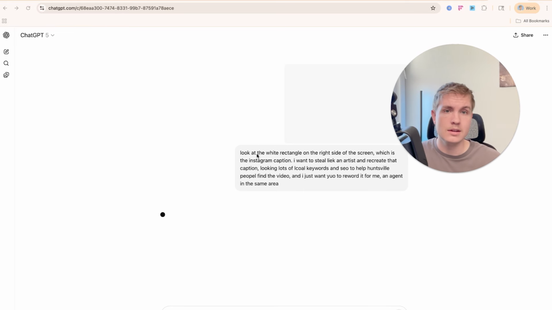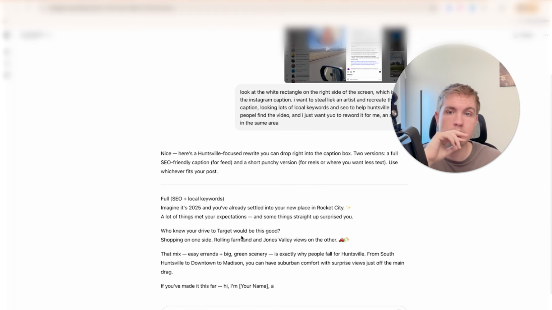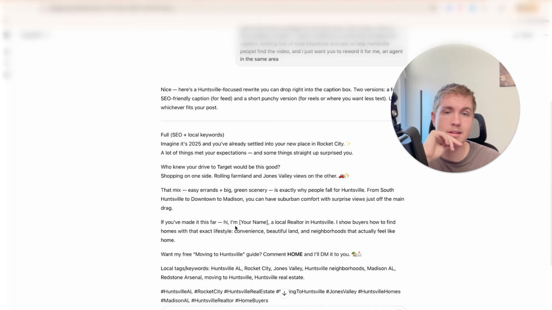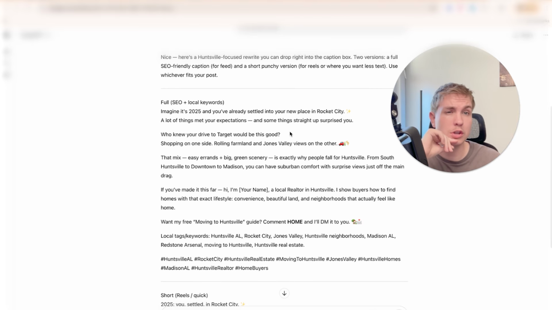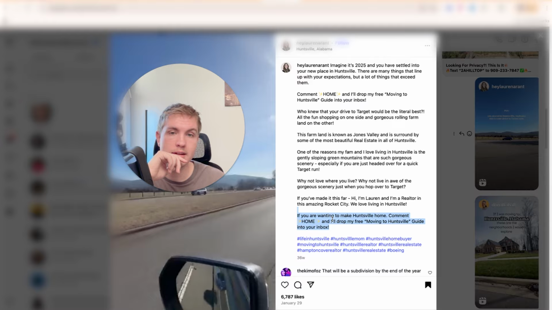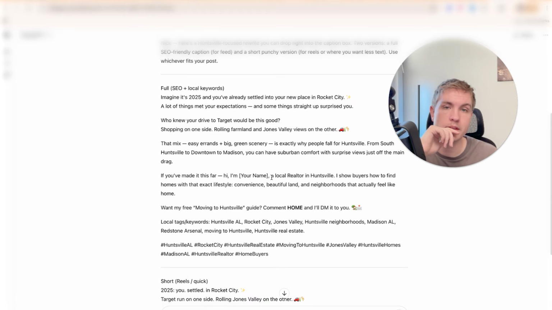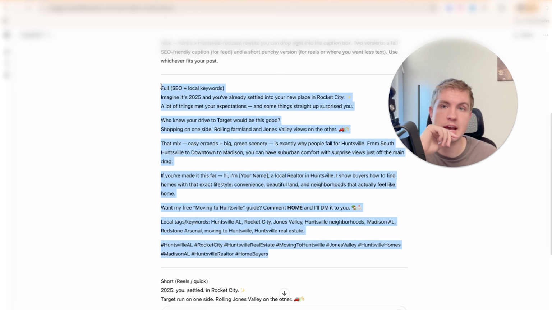I honestly love GPT-4. GPT-5 has been a little bit of a butthole, but it's all right. So I'm going to look at this and then look back at the caption and see how close it got. I'm not going to replicate it, but how close it got. When I look back, I'm going to look at how it ended and how it started. So it started with "Imagine it's 2025." This one says right here, "Imagine it's 2025." Cool. So there's some fill in the blanks right here. Similar hashtags. So yeah, I'm literally down to just rip this.